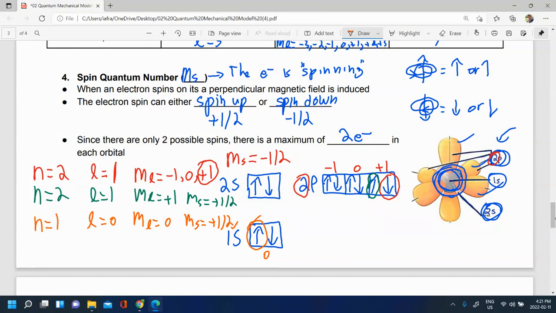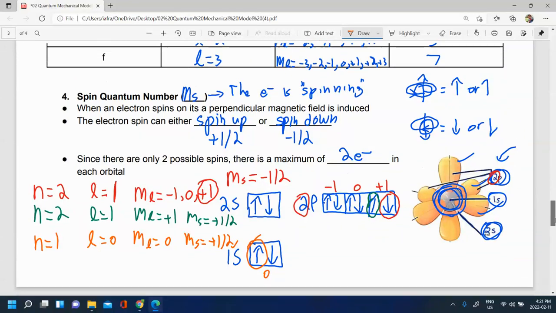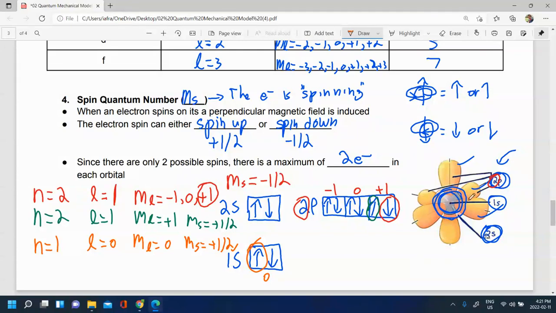So we just gave the set of quantum numbers for specific electrons that I circled within an atom. Remember that these quantum numbers do not tell you the exact location of the electron. You can't know that. It just tells you what orbital region of space it'll likely be in 90% of the time. That's the idea there.